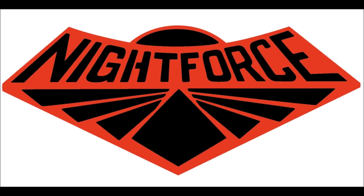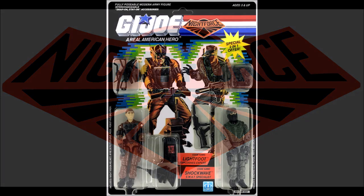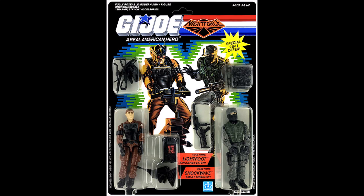At number 5, I'm gonna go with Shockwave because he looks a lot like Beachhead, which I like, and I've always liked Shockwave. At number 4, I'll go with the night version of Outback. Outback gets a cool redesign. At number 3, I will do my man Muskrat since I saw him and immediately recognized him. At number 2, let's go with the Night Boomer, the black version of the Sky Striker. At number 1 is the Night Striker, which is the black version of the Whale. Yeah, we've got a few of the same ones.